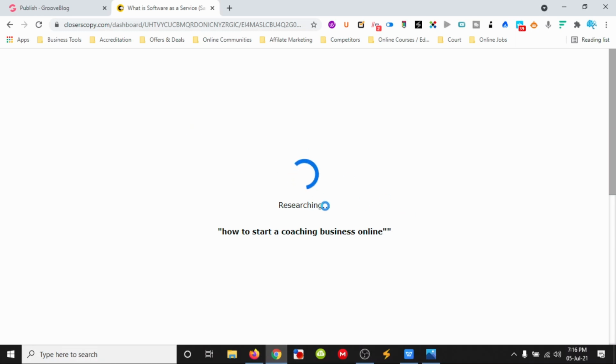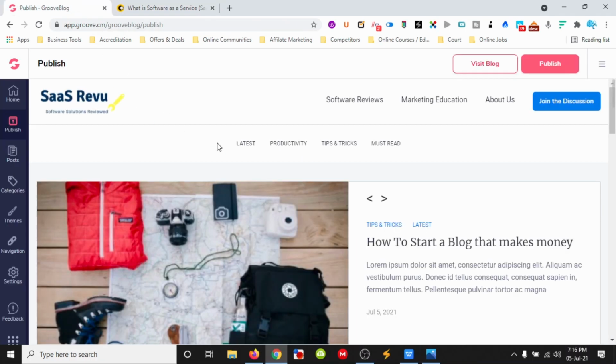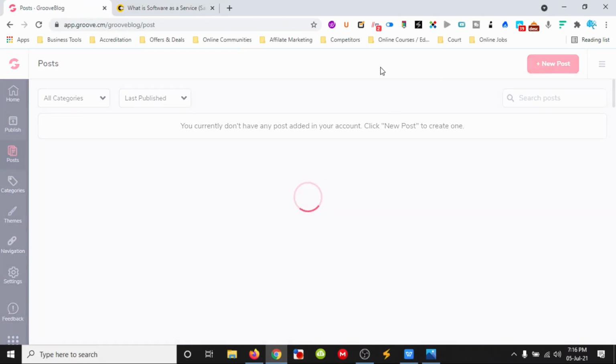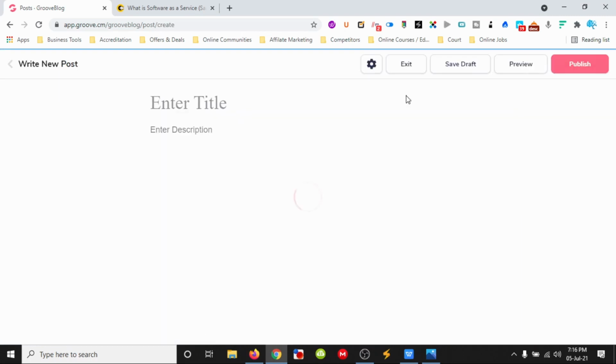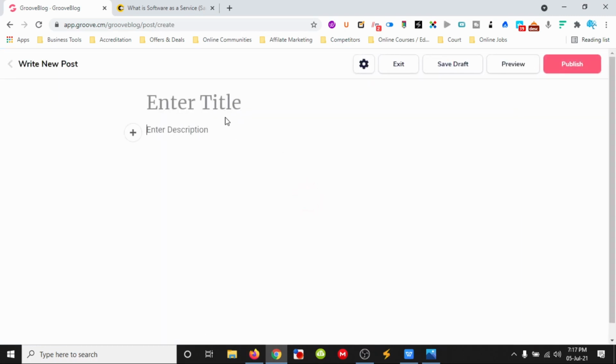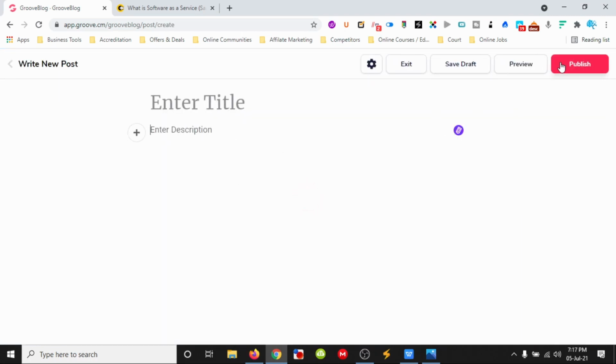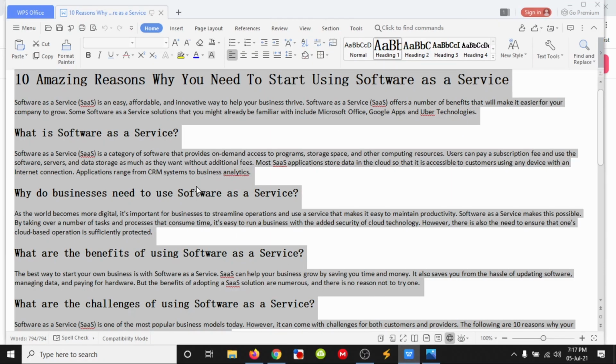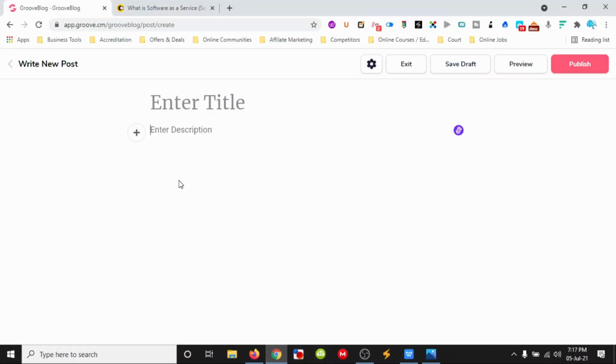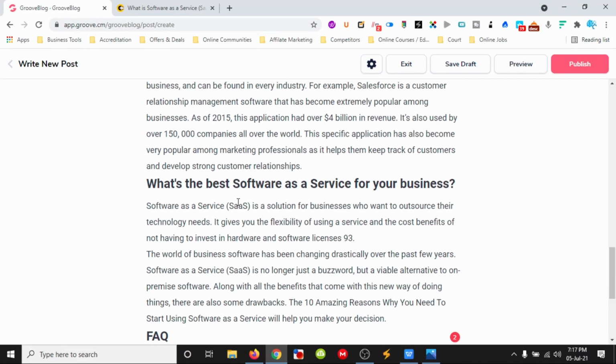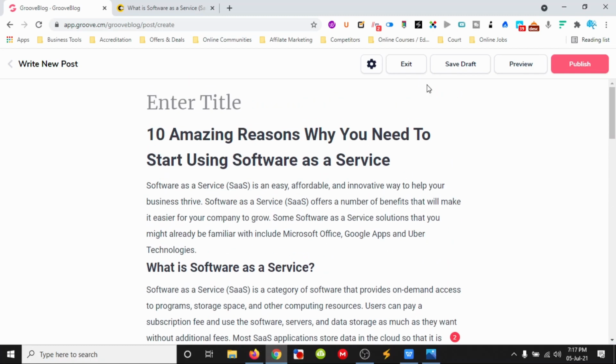So then once you've had your blogs written, going over to Groove, going in here, do a new post, and you just copy and paste in, put some pictures on it. Let's see. So copy, put that in.